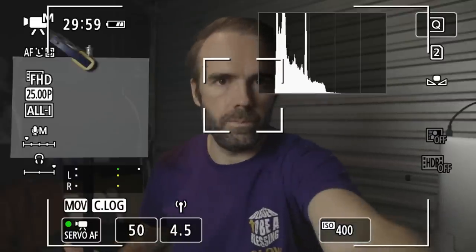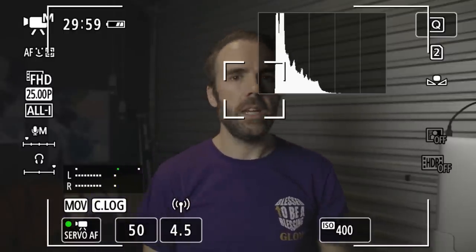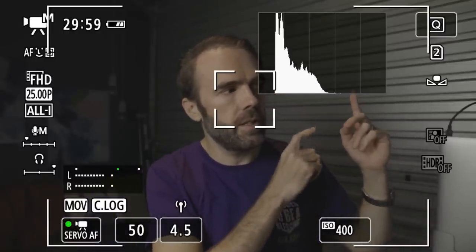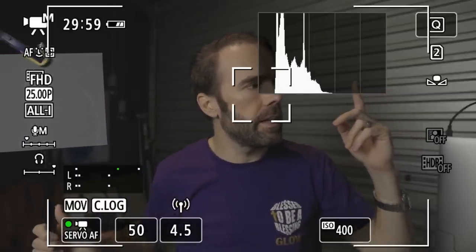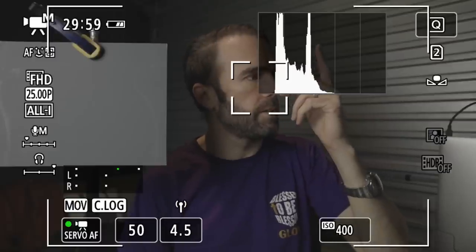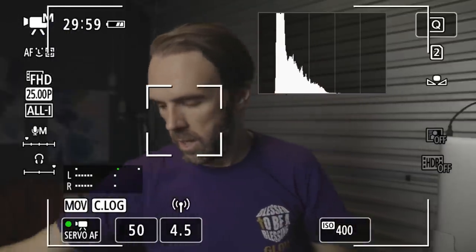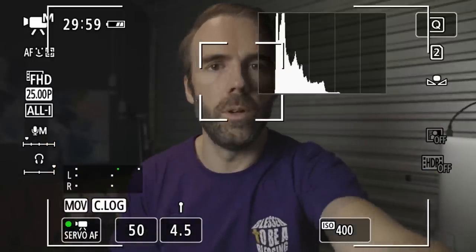Basically, if I remove this card, you'll see that that line has come out of the histogram over here. So when I bring this in, there's gonna be a line, there you go, that comes in this line here. So that's about 40% IRE where we are right now. So I'm happy now that the image is correctly exposed in LUT. So I'm just gonna record from the camera and get a clean image. So now I'm happy that this is the image that we're gonna bring into post, and we're gonna work on now in Premiere Pro.